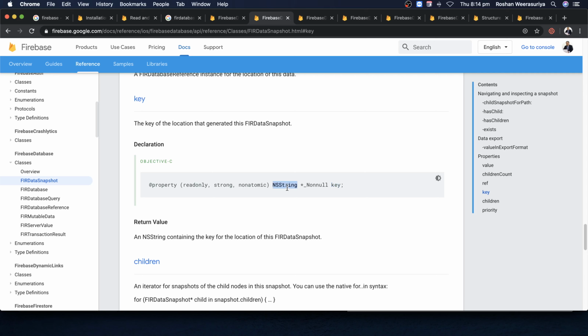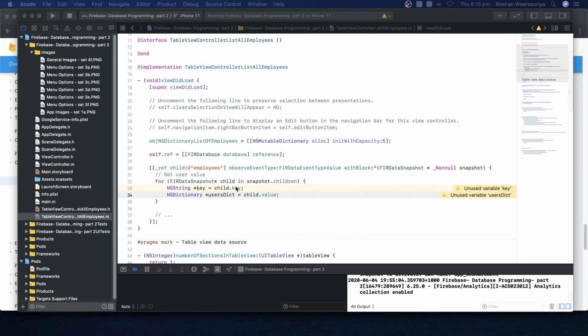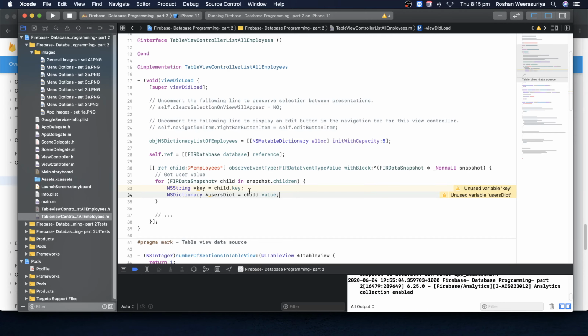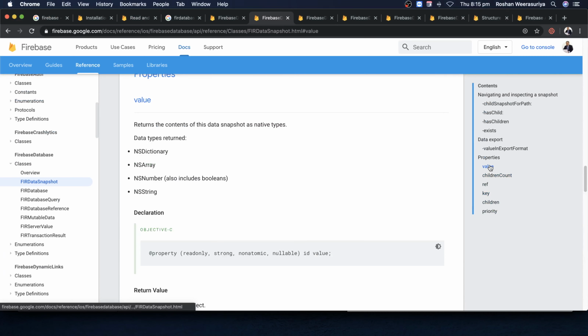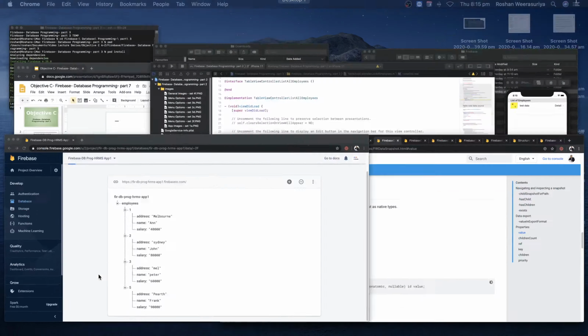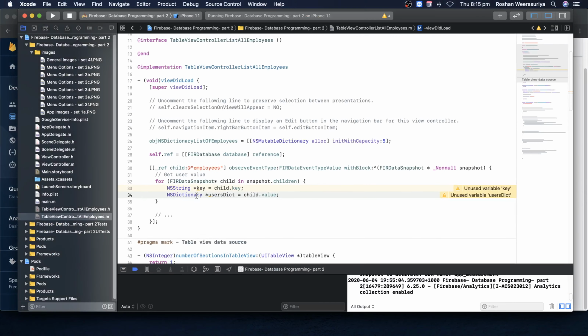The key is of type NSString, so I have to store it in an NSString, right? Let's store the key in an NSString. So I request both the key and the value, and I put the key into NSString. I put the value into NSDictionary. Why did I put it into NSDictionary? When I ask for the value, it gives the value of the native type. Because I got a collection of items, a collection of key values, my value will be a dictionary. So I'm going to put it into NSDictionary. Now I got the key and the value, right? Now what do I have to do?